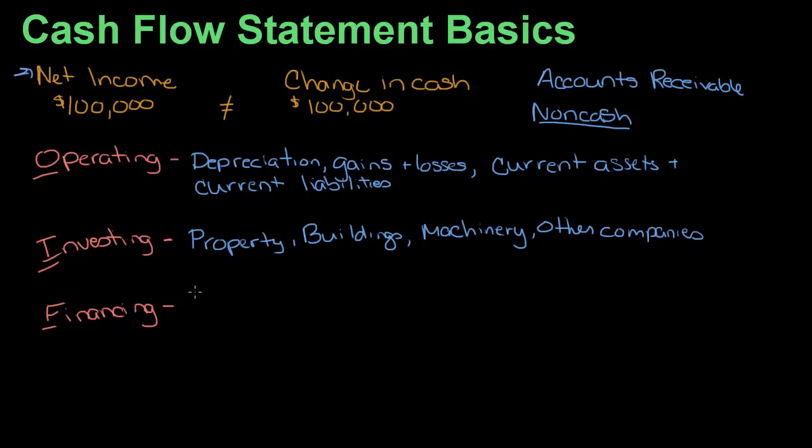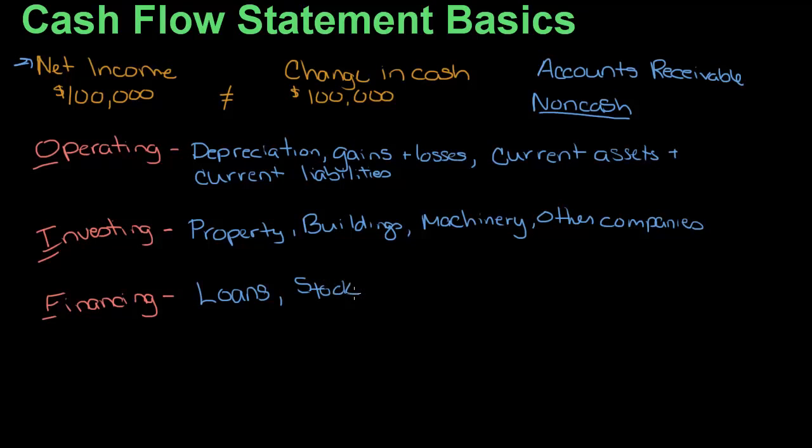We can take out loans. Okay, we can sell our own stock. Okay, so this is going to be our stock, not stock in other companies. So you need to be thinking about equity. Okay, so things having to do with loans and stock go into financing. Now, the other thing that goes in here, which pertains to stock, is if we pay dividends. Okay, these are only dividends that we pay. Okay, so we'll put that in there.